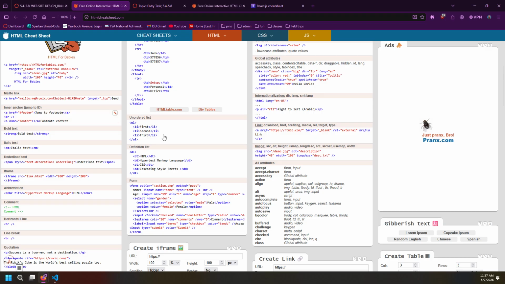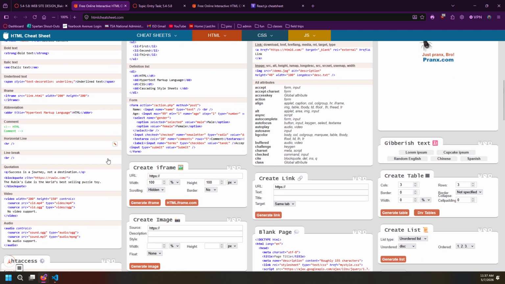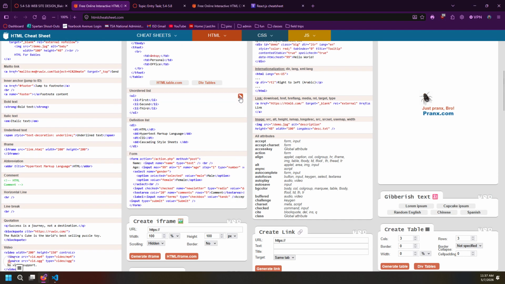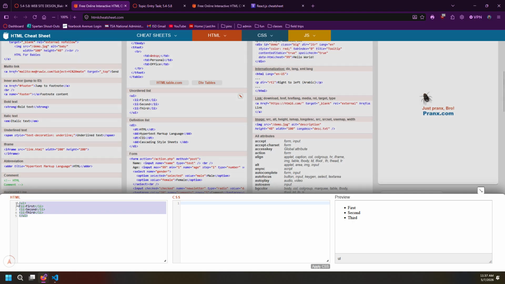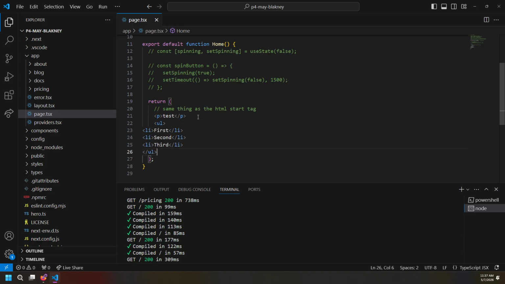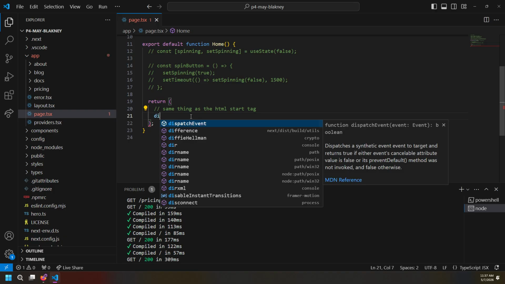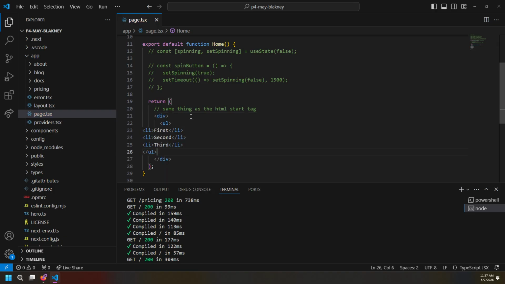And then if you wanted to bring something specific into your page, like an unordered list, for example, you can click on this guy, copy it, Ctrl+C, paste it inside of the return function, Ctrl+V. Let's see why it's mad. Why are you mad at me? All right, let's try putting it in a div instead. Maybe it needs a container that it's missing out on. So we're going to go div and then Ctrl+V. Now it works.